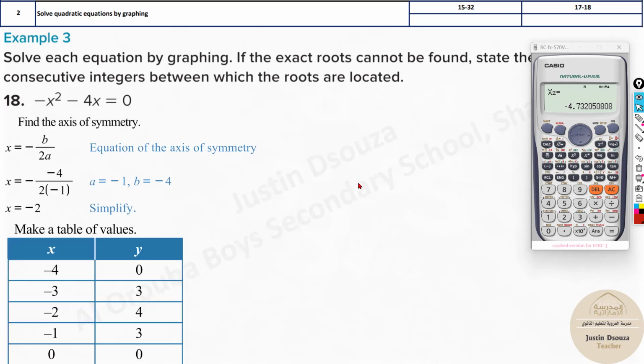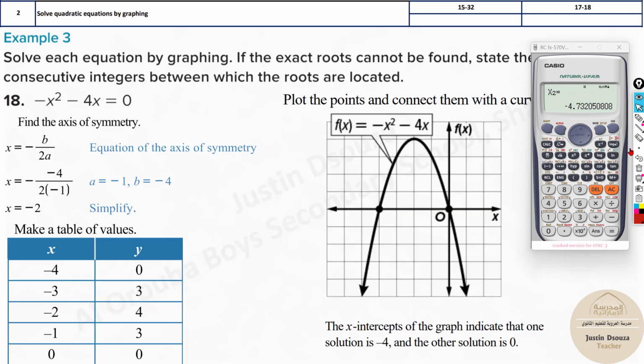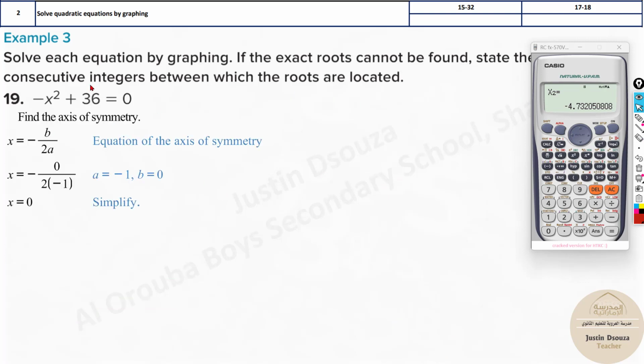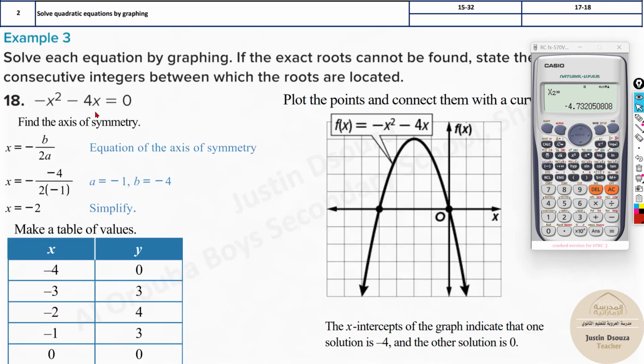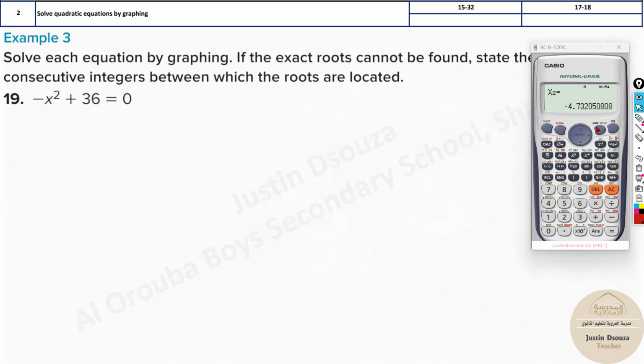So even over here, you can see it's very simple. Just use your calculator and you can solve any problem. Let's do say this one because there is no x term. Mode phi 3. Now what is the coefficient of x squared? That is minus 1. That's the a value. But where is x? There is no x. When does a term disappear? It's when you multiply it with 0, isn't it? 0 times x is 0. So that's not written over here. So we write 0 instead of b.